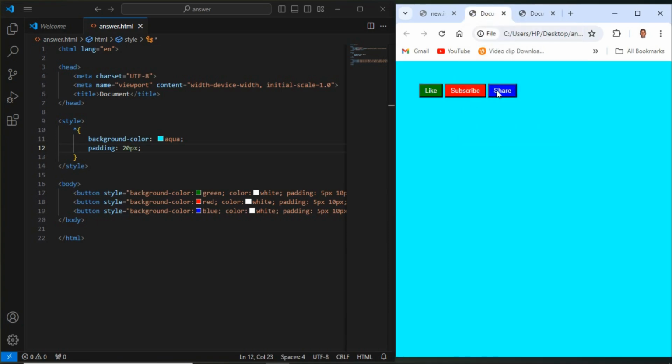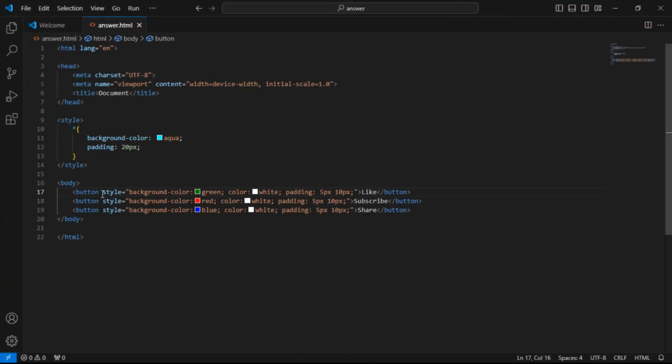So another thing is to put the pointer here. Once you hover, we shall use what we call the ID to specialize each button.